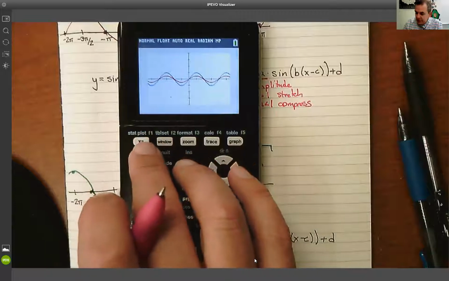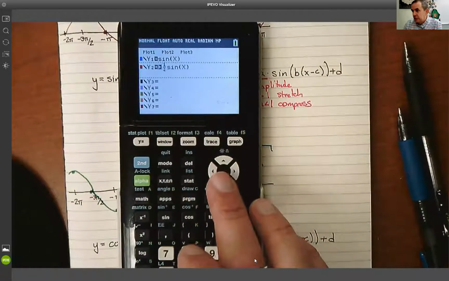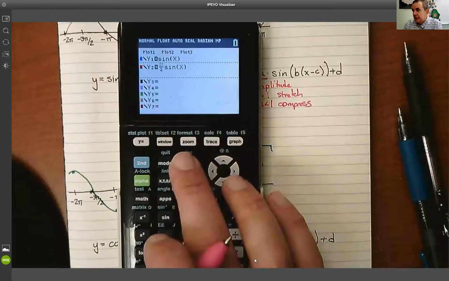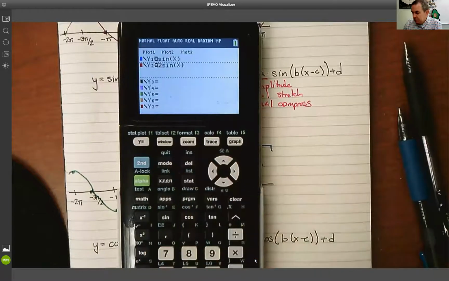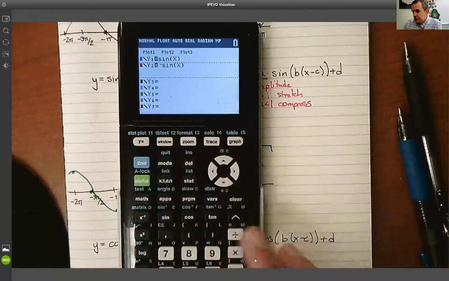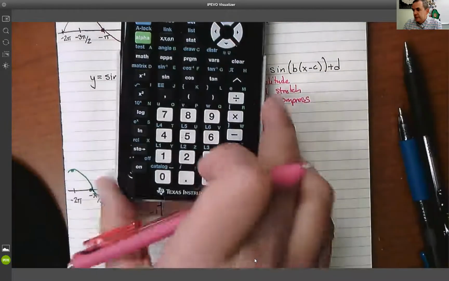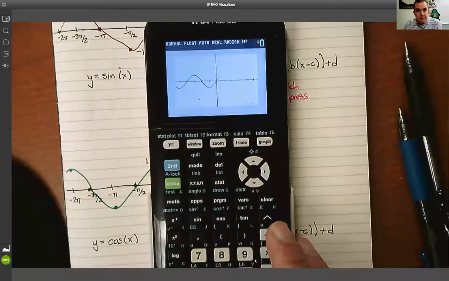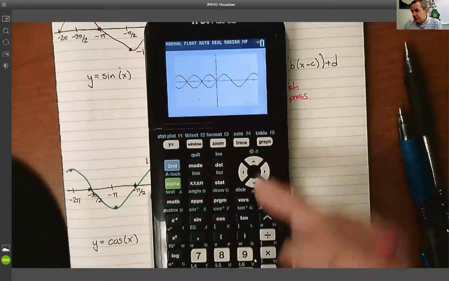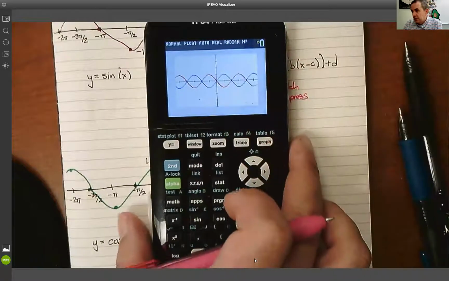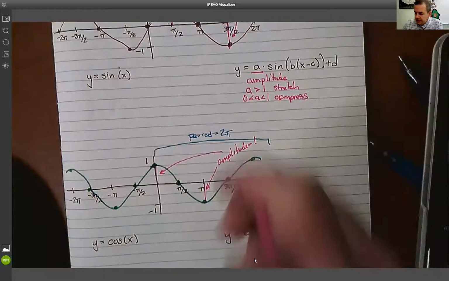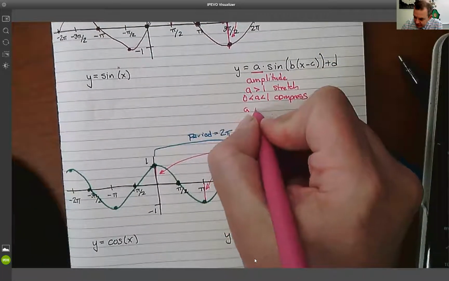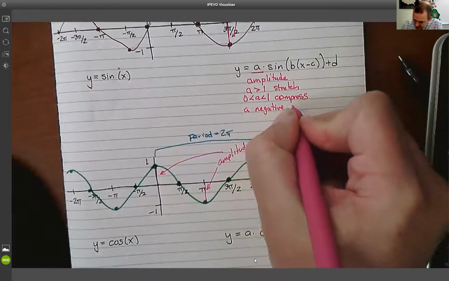The next thing you can play with is the following. I'm going to delete out the fraction and put in a negative sign. So I'll have sine x and negative sine x. Remember the negative button is down here. We're going to zoom 7. So again, there's our sine curve, and then our negative sine curve. What it actually does is it takes the blue and flips it over. So it does a reflection. So the A also, if the A is negative, the curve is reflected.